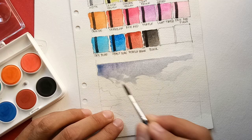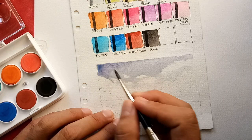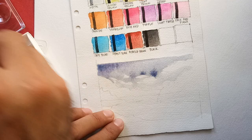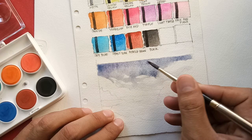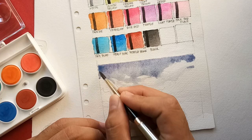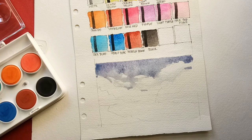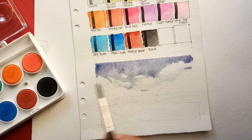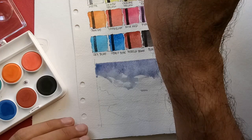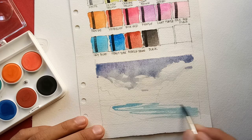And for the clouds, let's just leave those areas. Let's just leave them white. The colors are moving very well on Arches paper, at least. And this is not bad, especially for the price of just 139 Philippine pesos or $2 for 16 colors. And for students. Now let's proceed to the sea. You can use the same color as the sky, but you can also add blue just to vary it a bit. And let's just do it very lightly. And let's not forget to leave white spaces for the reflection of the clouds or the sky.